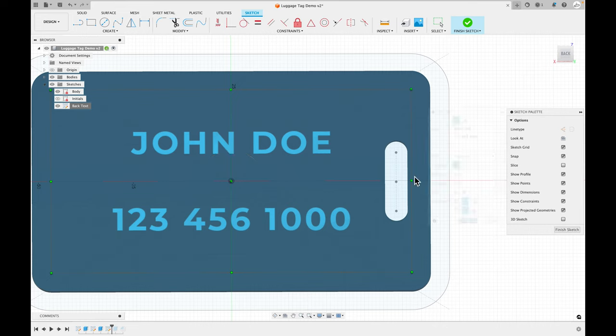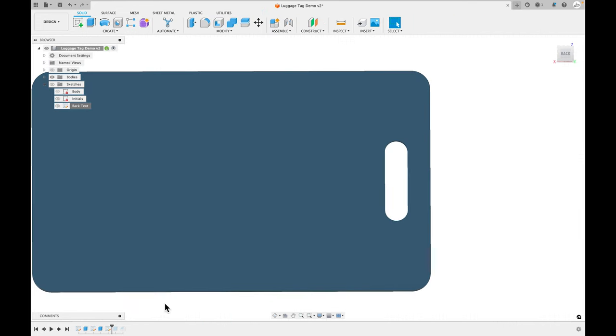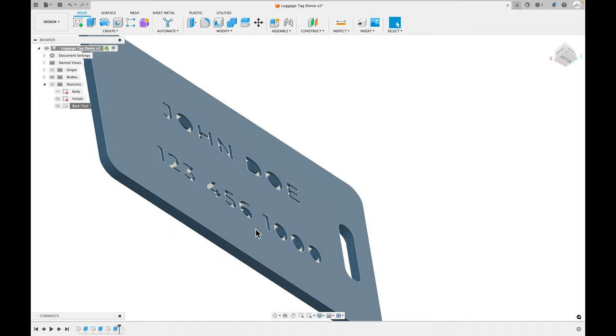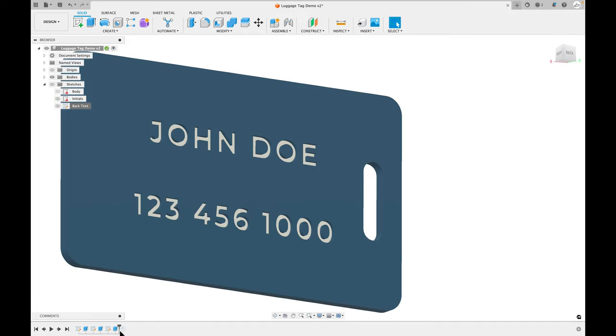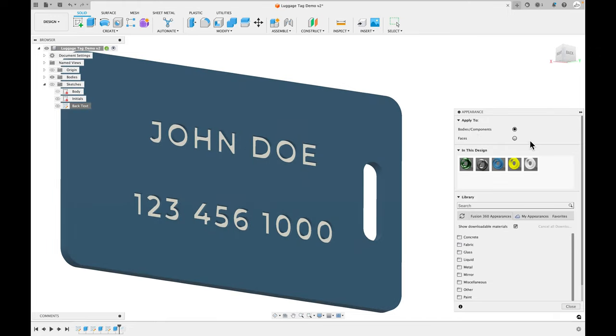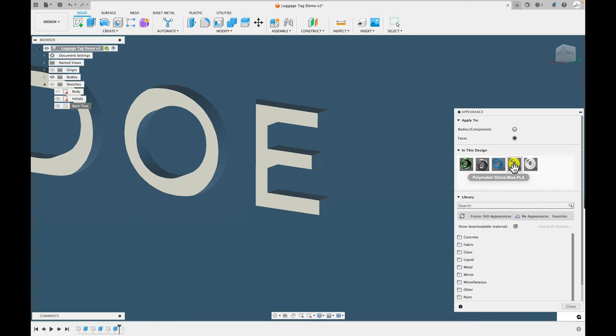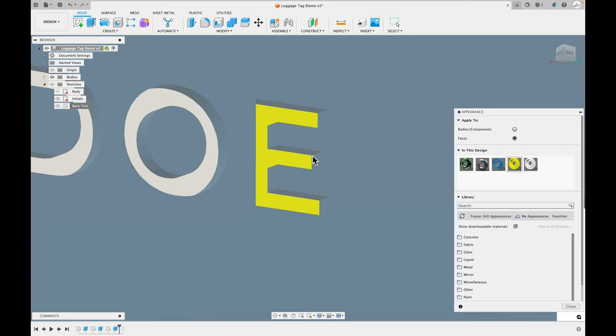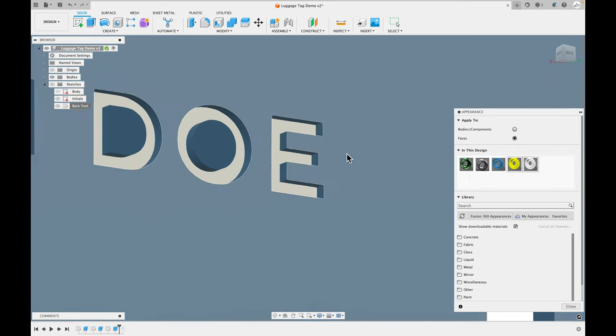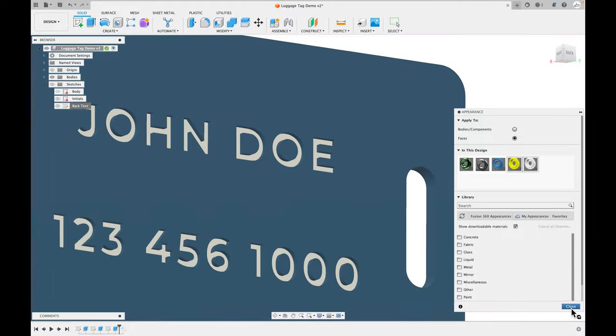So those are just some examples of information, and you do the same process again. You're going to extrude that text out. You can see there that I'd already changed the colors, but again, if you want to change the colors, click A for appearance and then change this to faces, and then you can add a different color to your faces. Sometimes it doesn't like to pick up, so if you zoom in, it usually has an easier time seeing what you want to do, and you can change it back. So that is how I made it.